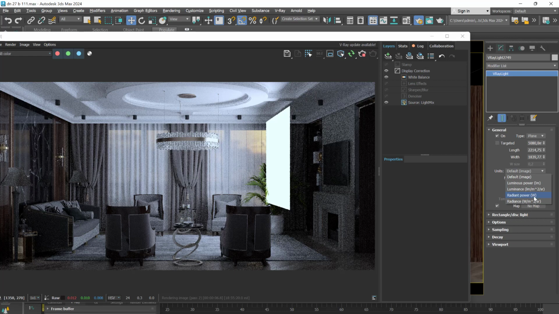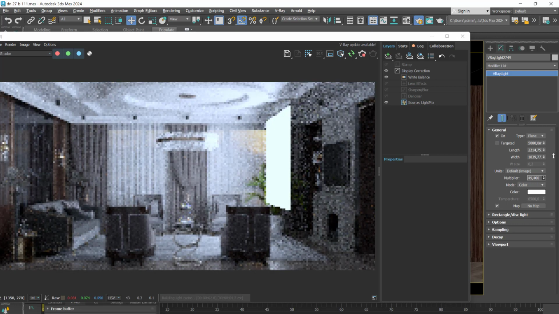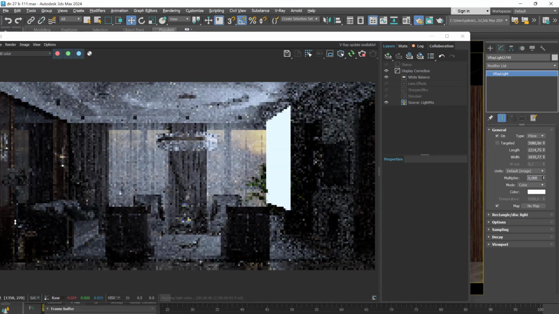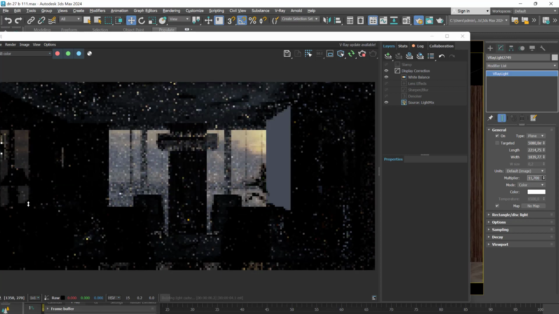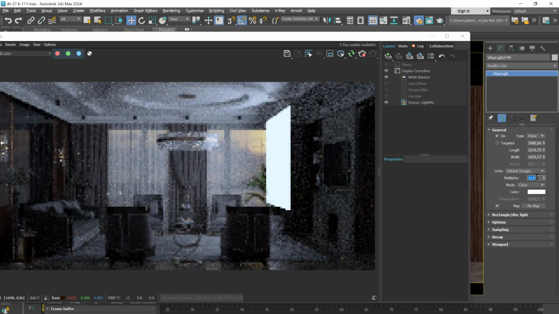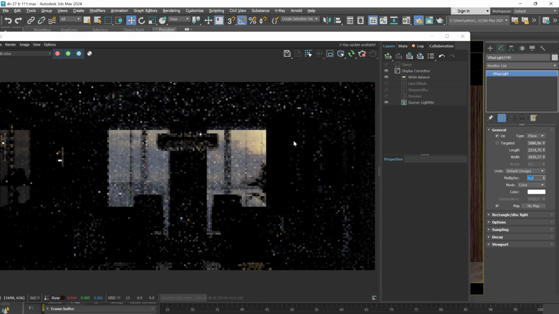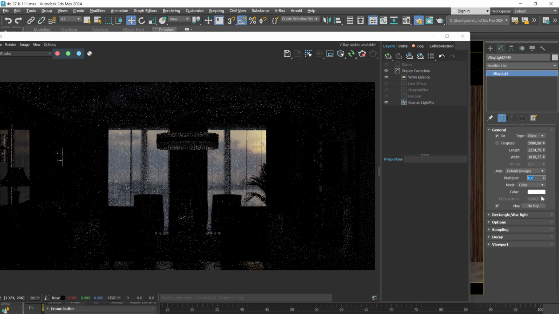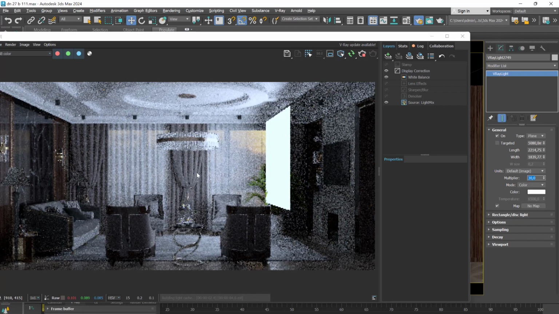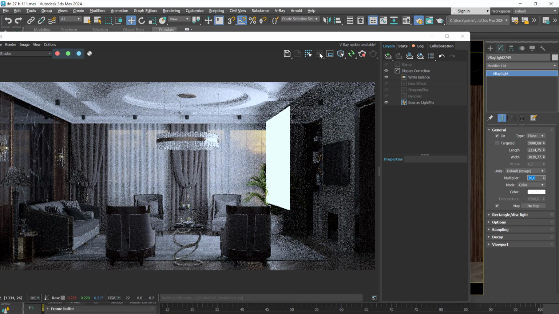And next we got our multiplier. This is a more important one. So this parameter controls the intensity of our light. If I will increase it, the light will increase as well. If you will set that to 0, you can see that our light becomes black. But number 30, it's somewhere an average or middle number, a mid-level for our light from where we start. Keep in mind we also use the Vray physical camera.